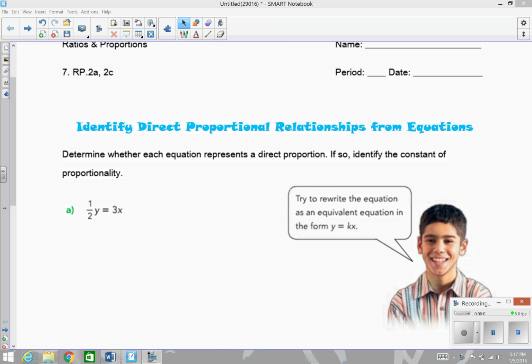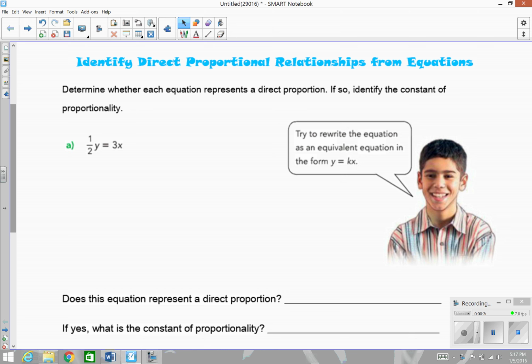We're going to look at some more equations, particularly proportional relationships within an equation. And the first thing we really have to grasp is identifying equations that represent proportional relationships and the ones that don't. And this is probably one of the trickiest things, so we're just going to focus on this tonight, and then tomorrow we'll take it to the next step.